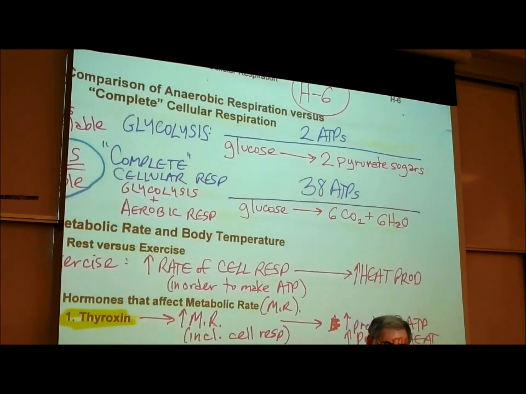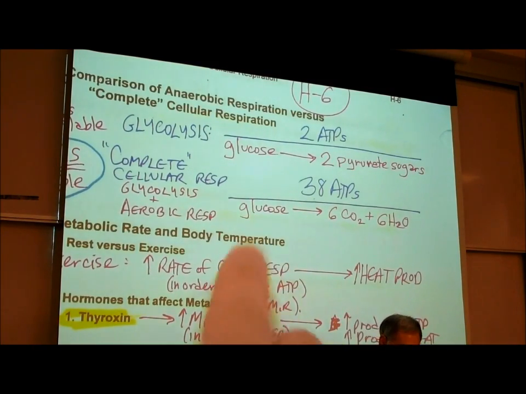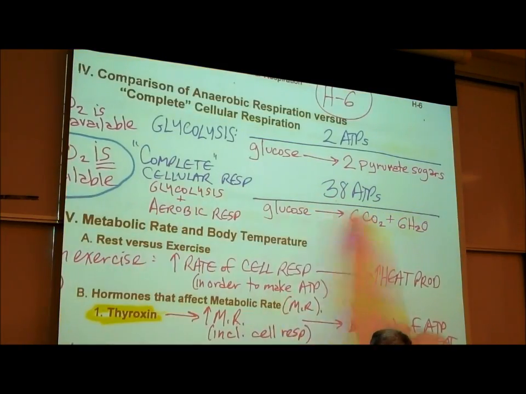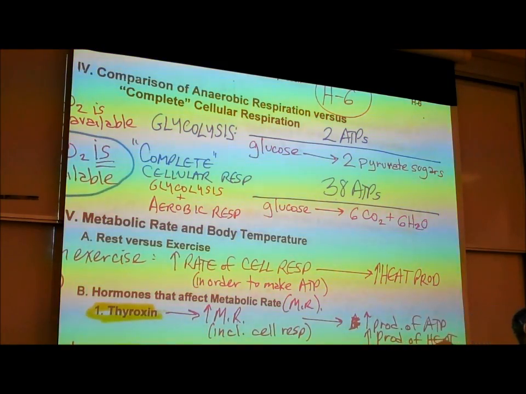And certainly, cells that cannot survive without oxygen because they can't live on these low levels of ATP are human brain cells. Human brain cells have such a high need for ATP that they have to have oxygen to be generating this much higher quantity of ATP to keep them alive. So when somebody stops breathing, their brain cells have 4 minutes left to live. 4 minutes, start counting. So this is why human brain cells without oxygen are dead in 4 minutes.